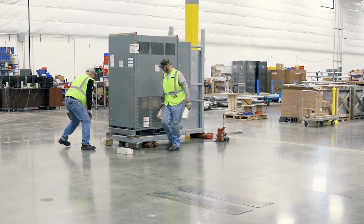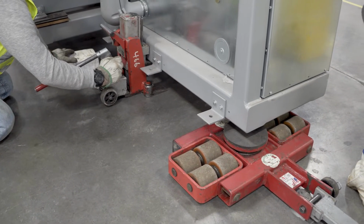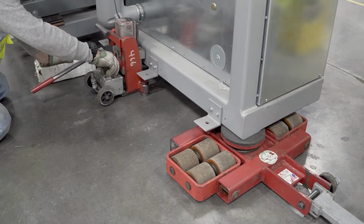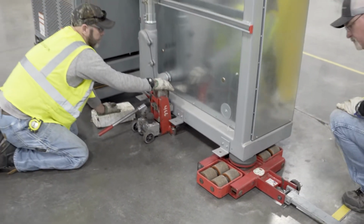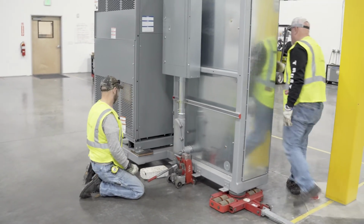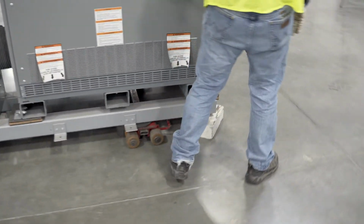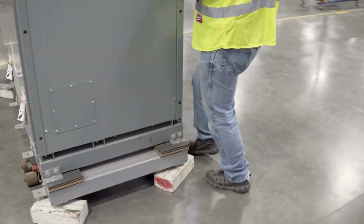Remove any blocks that are under the unit and lower the jack until the skates are fully supporting the unit. Check each skate to ensure they are fully supporting the weight by tapping on them to make sure they don't move. Double-check the alignment of the skates to make sure they're pointed in the same direction.